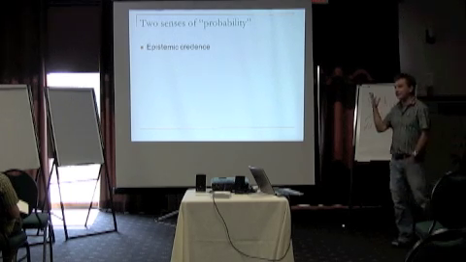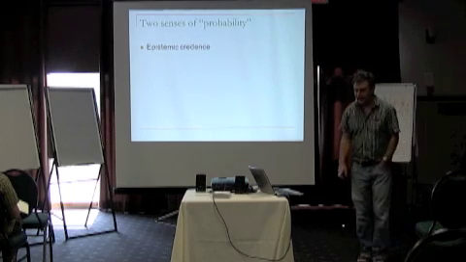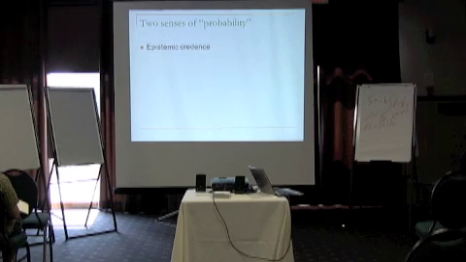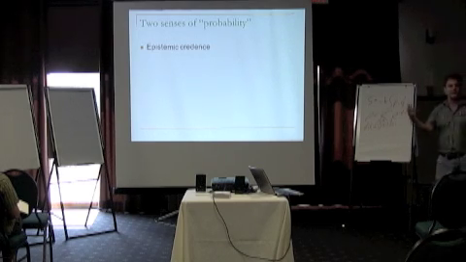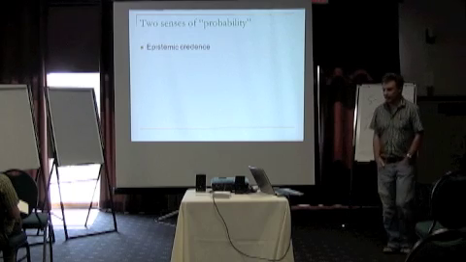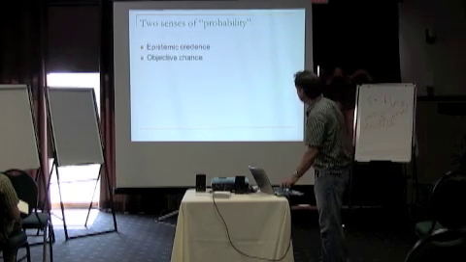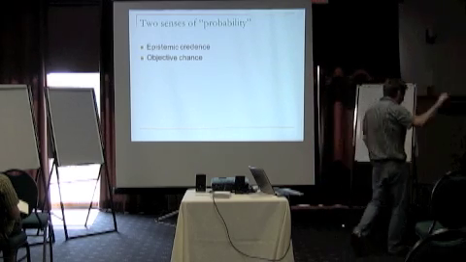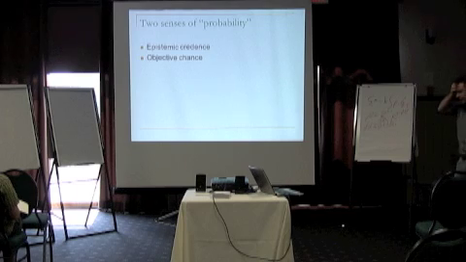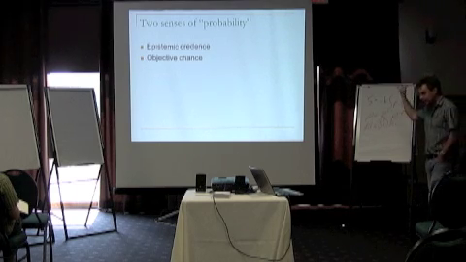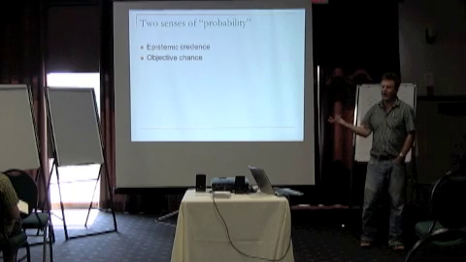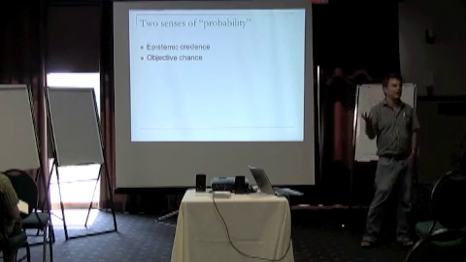Hacking calls those the epistemic sense of probability. And then there's another sense, which Hacking calls the aleatory sense. It's a sense in which we attribute probabilities to certain physical setups, like the roll of a die or the toss of a coin, which is why he calls it the aleatory sense. These are meant to be features of the physical world. And maybe these things that are supposed to be features of the world need to be divided into ones that we think are basic in the physical law.